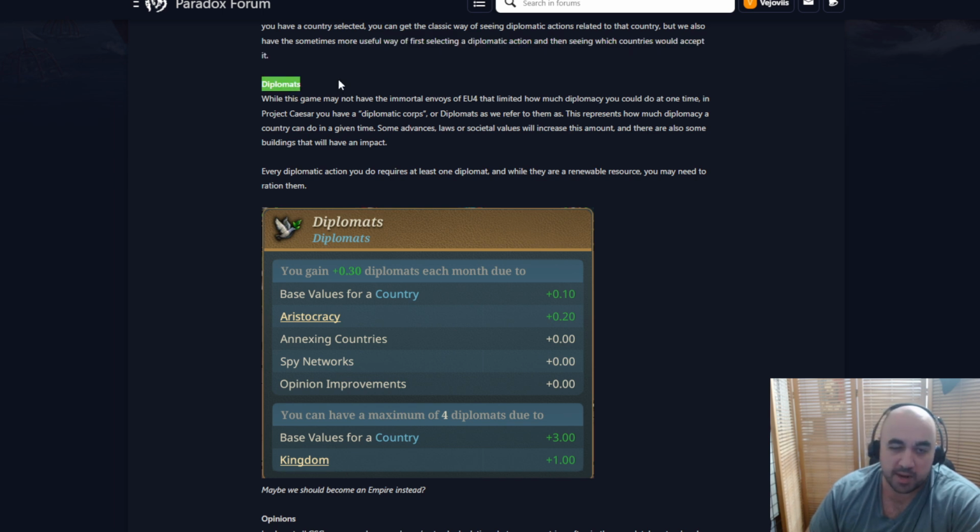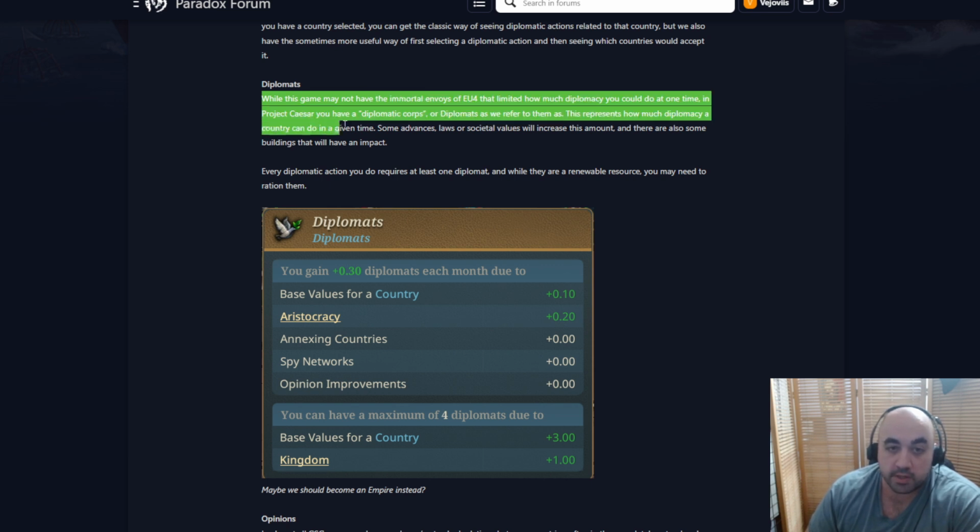First up, we have diplomats, which is a system of a resource that I don't really like that much in general, but it is one that is relatively simplistic, and so if you're trying not to make things overly complicated, it definitely makes sense that it's going to be seeing a return. While this game might not have the immortal envoys of EU4 that limited how much diplomacy you could do at one time, in Project Caesar you have a diplomatic corps, or diplomats as we refer to them.